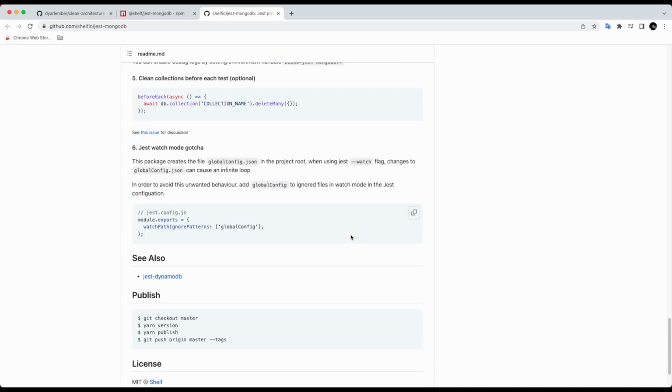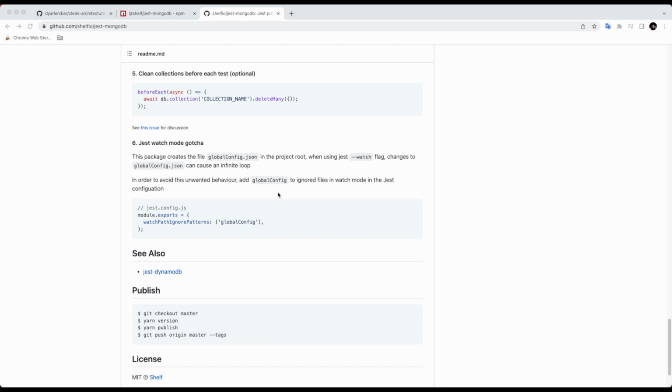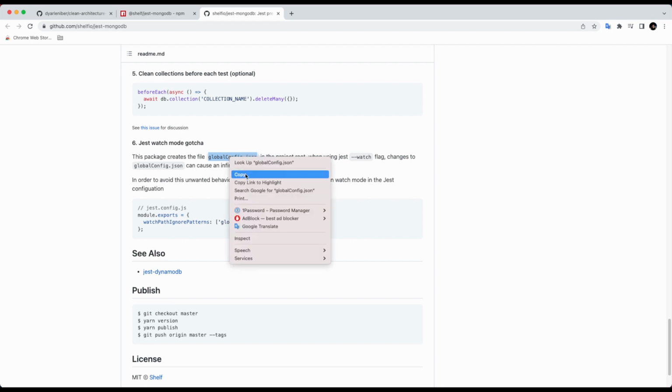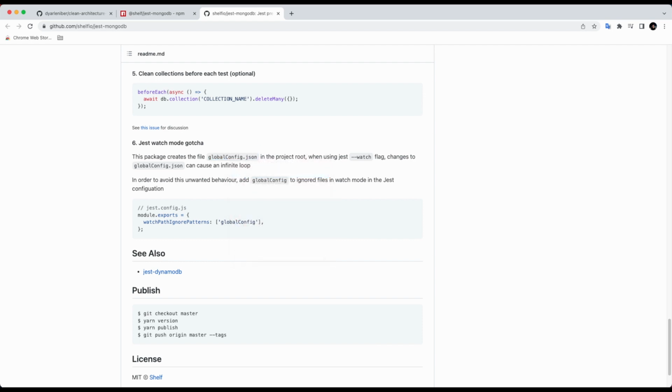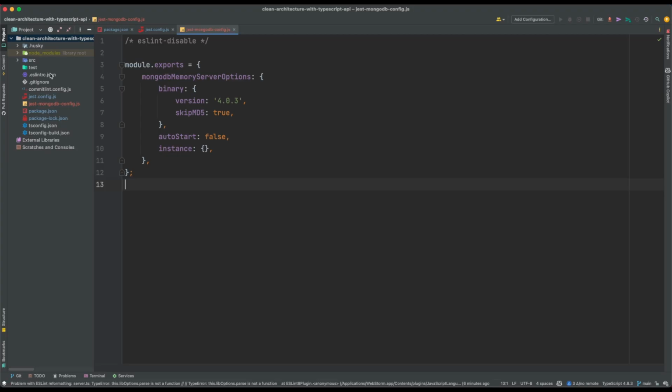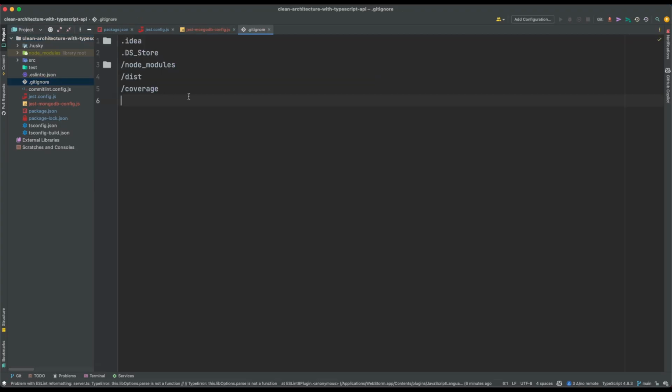But for now, another thing that I want to mention is that this file will create this global config.json, okay? And basically this is an internal file, so we don't need to commit this, so we can include this as well in our gitignore file, okay?